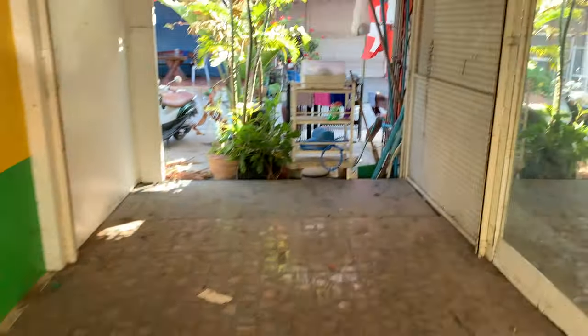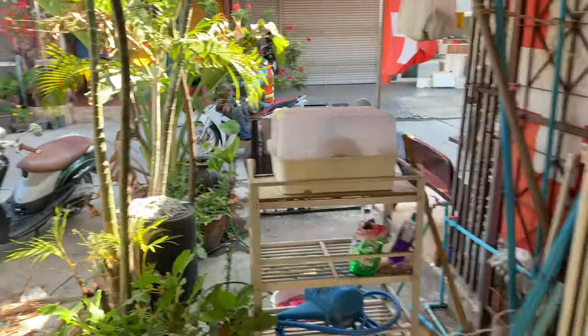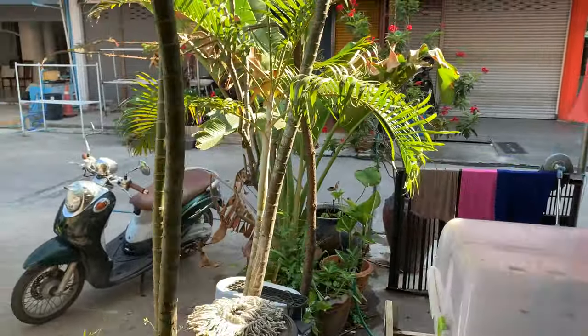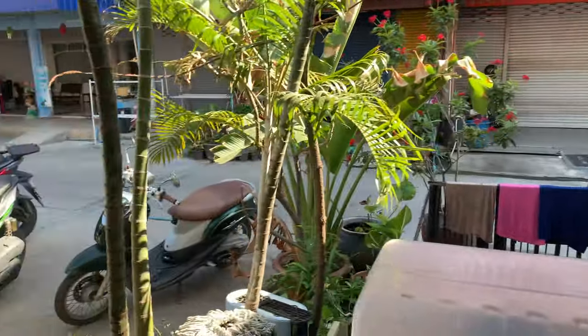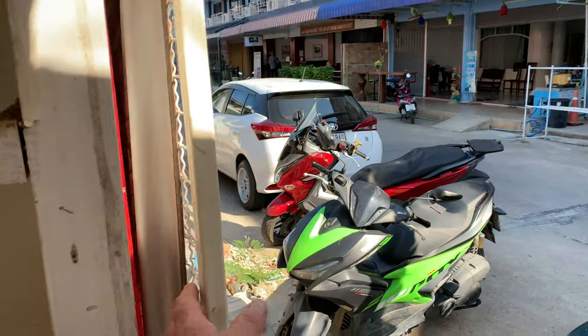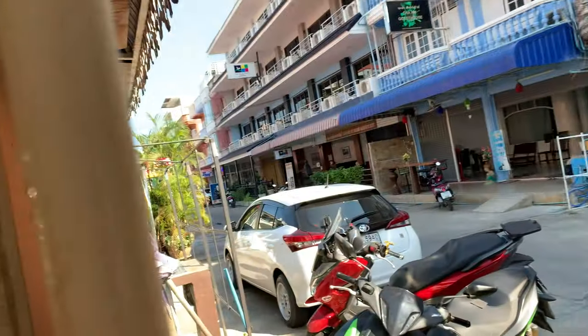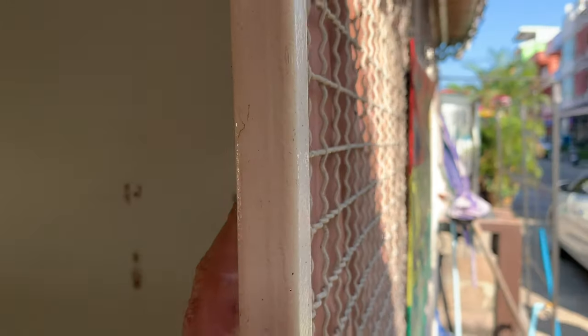And this stuff here belongs to next door. That'll be moved. I assume the plants are theirs. They'll move back up against here, as this will be open. This grating sliding door, I'm going to enclose with something so that if it's really high wind and rain, that'll block that out. All this will be fixed and sealed off.